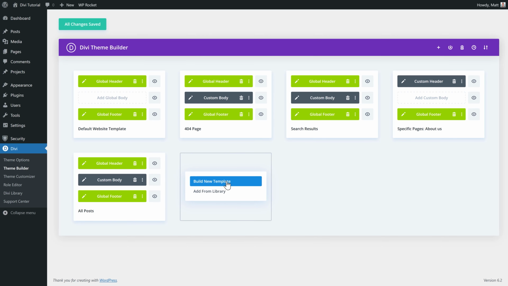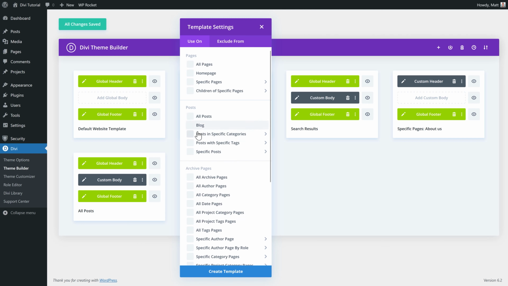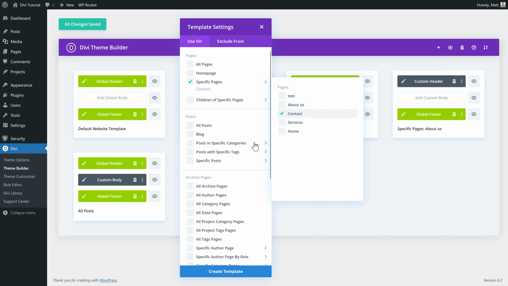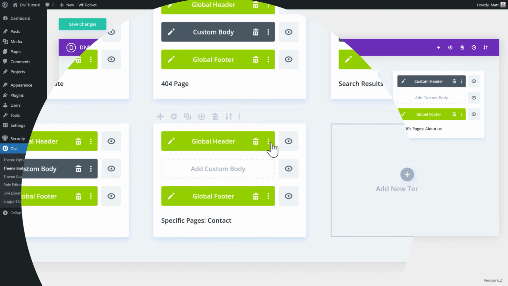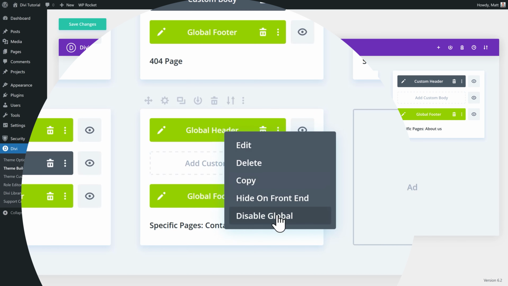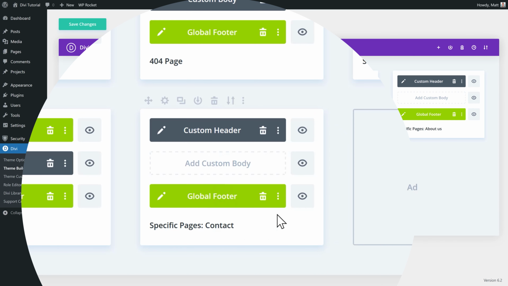Just create a new template over there, select the page you want to use for them, or the categories, or well, maybe a contact page. Create template. The first thing you need to do is go over there and disable global, like this. If you do that, all the changes inside of this header will stay on that page and not across your entire website.